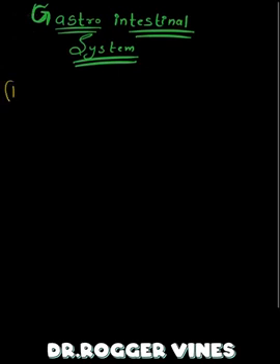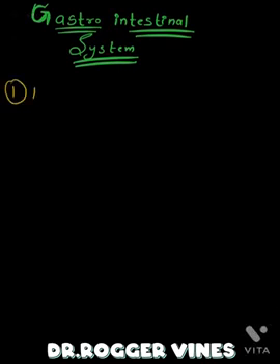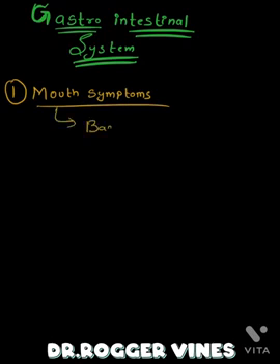Okay guys. So in the gastrointestinal system there are some common symptoms that the patient will bring to you while describing anything. Okay, so let's start with some symptoms. Firstly, you need to start from mouth symptoms. In mouth symptoms, what you will see first is that the patient is having bad breath.